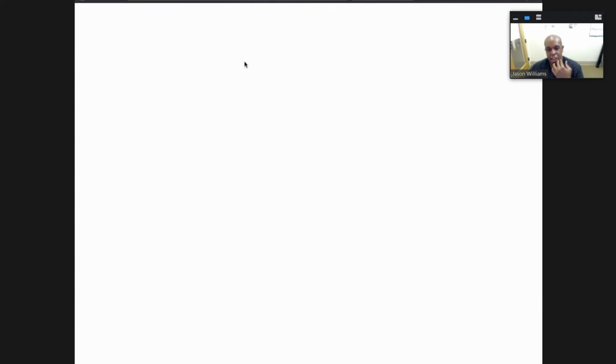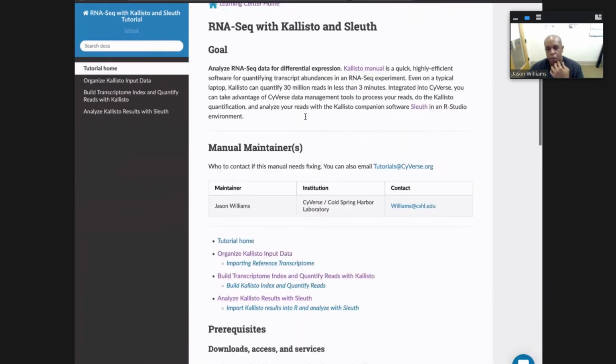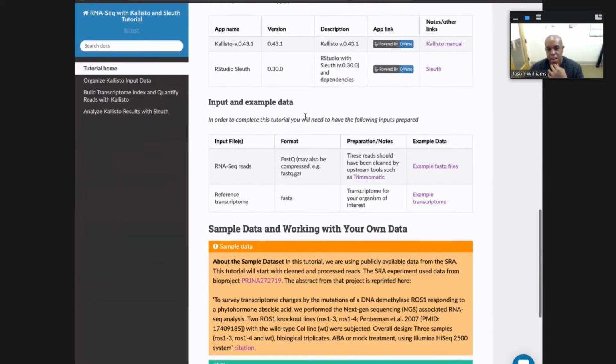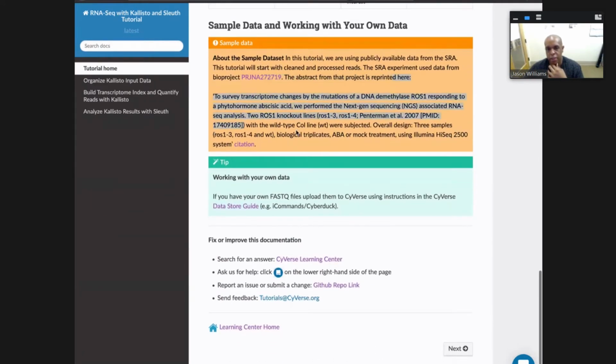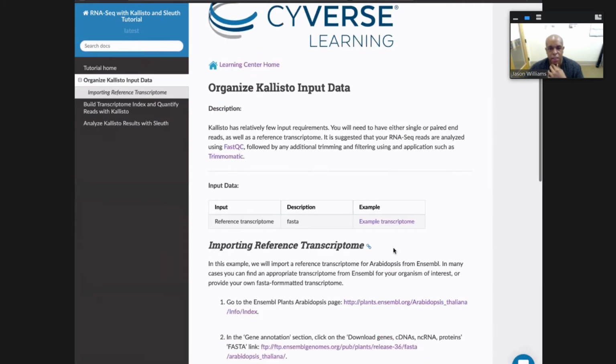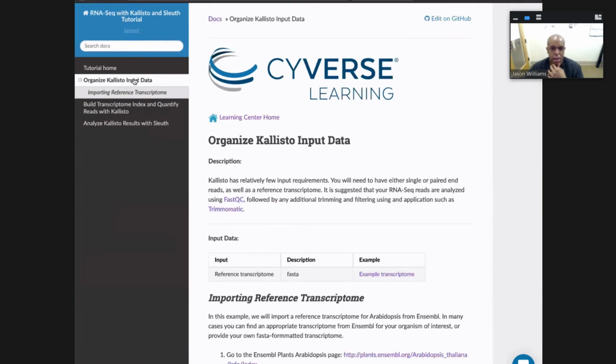And it's a general purpose tutorial that will take you through all of these different things. Now, the data set in this particular tutorial is a different data set, but the instructions are largely the same. The first thing that it's going to tell you is that you need to import some data. So let me take you through what you need.